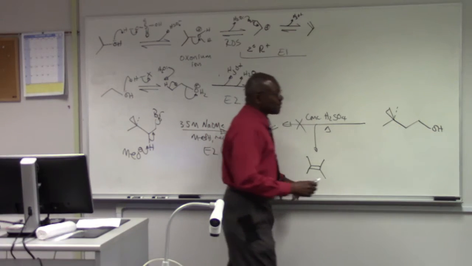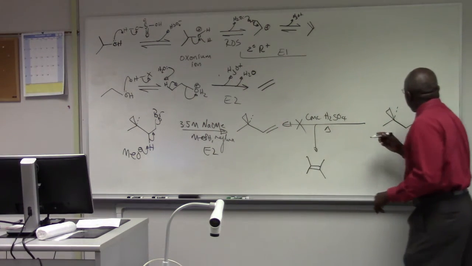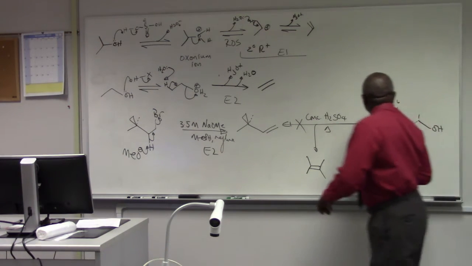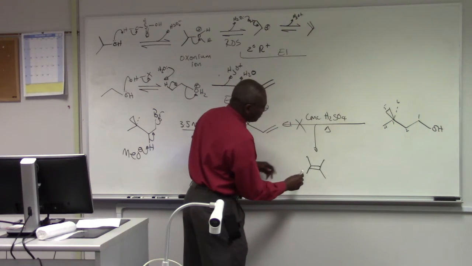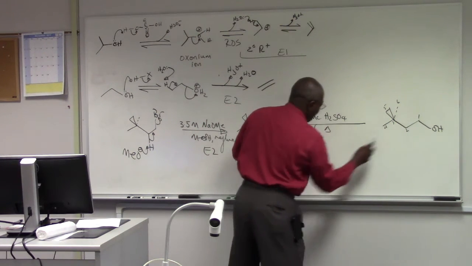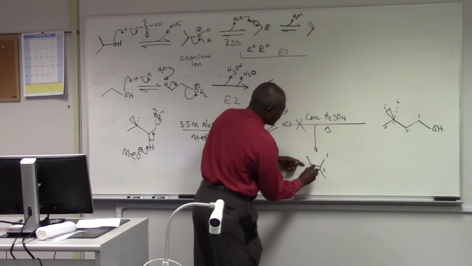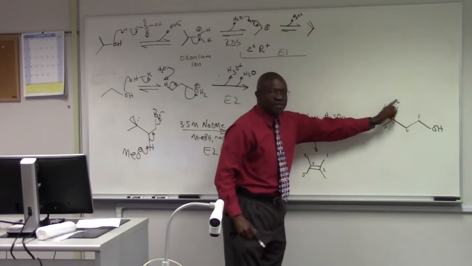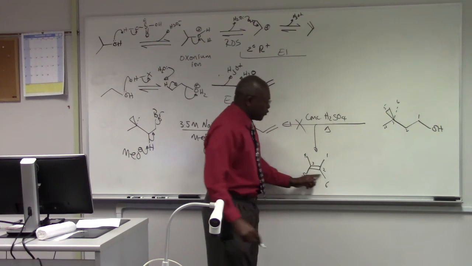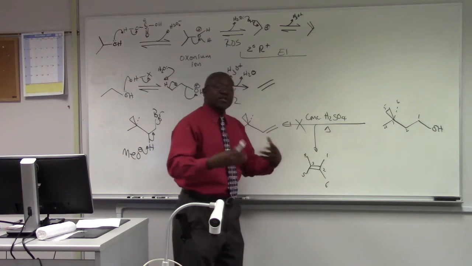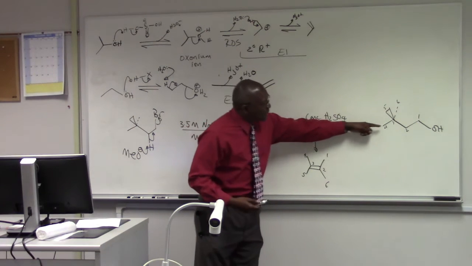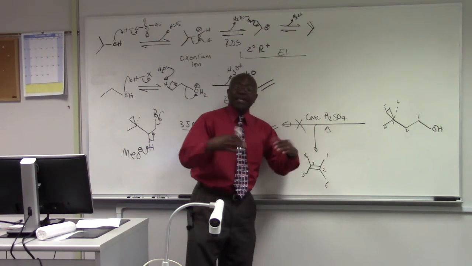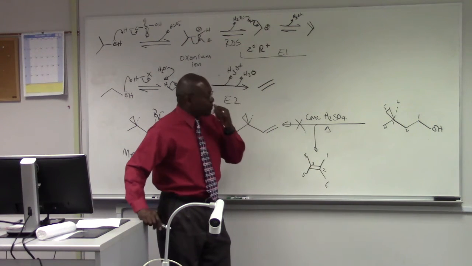And in fact, you can probably tell if I were to number my carbons, 1, 2, 3, 4, 5, 6, if I say this is carbon 1, and then this is 2, and this is 3, this might be, let's say, 4 and 5, then carbon 6, so one of these carbons has actually moved over to carbon number 2. So we've rearranged the carbon skeleton. So if I were to describe or classify this reaction, I would say it's a dehydration with rearrangement.